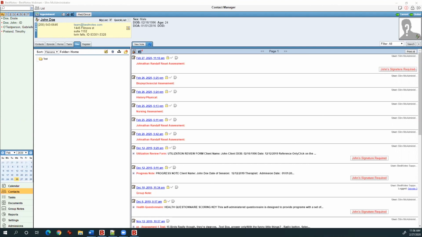We have a question, is there any way to have files that are uploaded into client charts open automatically without having to download to the computer? It depends on the file type. We have been working on this. If you update to our newest version of BestNotes, it has the most compatibility. If it's a picture file or a PDF, yes, usually it will. There are certain exceptions if the PDF is encoded in different ways, but most picture files and PDFs are going to open automatically. If you have something like a Word document, it may or may not. It depends on the handlers of your program on your computer.